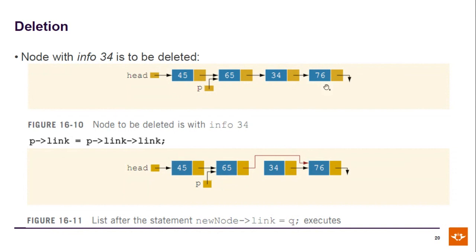the connection to this neighbor. We don't lose the memory address of this neighbor, because the only way we can access the memory address of this neighbor is through this node, right? If we delete this node first, then we won't be able to access this memory address and we will lose this neighbor forever. We'll never be able to find it ever again, right? So we want to first go to the node that is previous to the node we want to delete, and then make that node point to the next neighbor. That is what's happening here. And after we do that, then we can delete this node here, right?